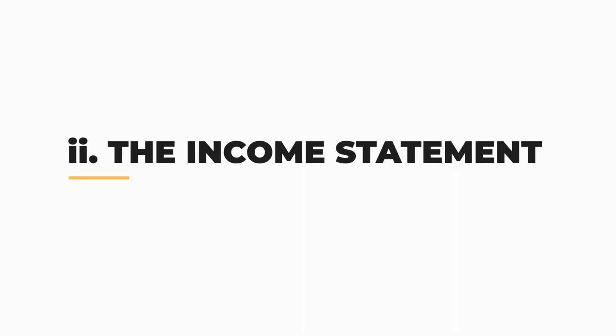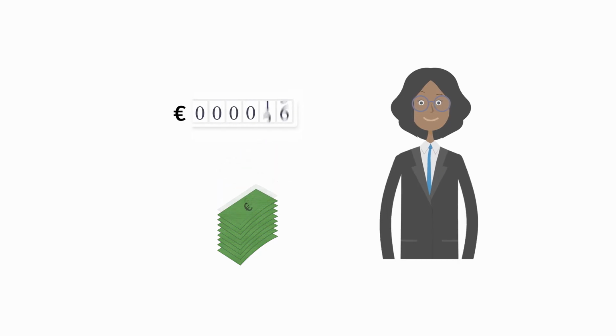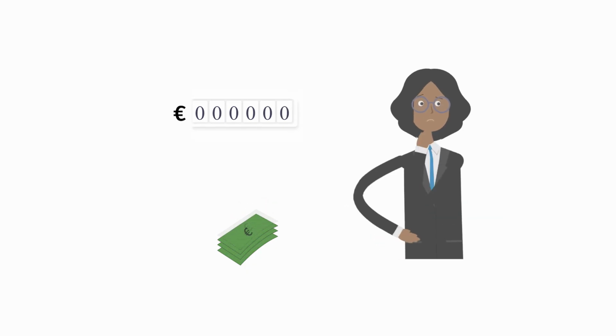The income statement. While the balance sheet determines a company's financial position, the income statement focuses directly on the company's profit and loss over a specific period of time. It's determined by taking all revenues and subtracting all expenses from both operating activities, such as regular business operations, and non-operating activities, such as all other external operations.